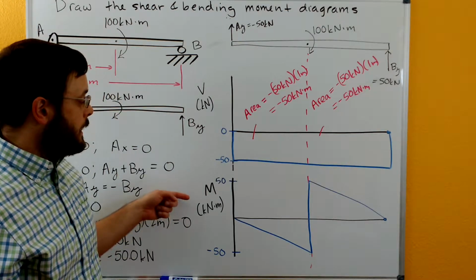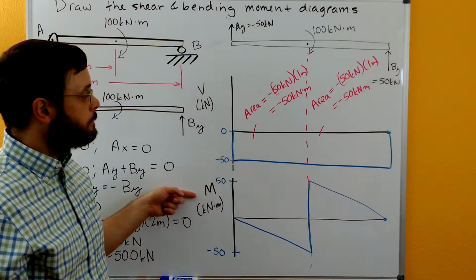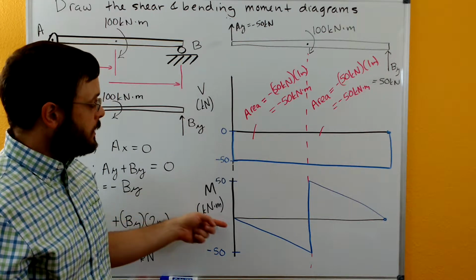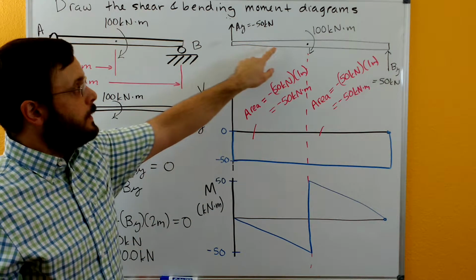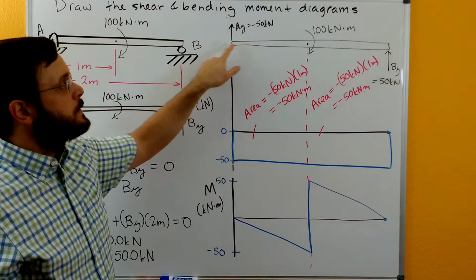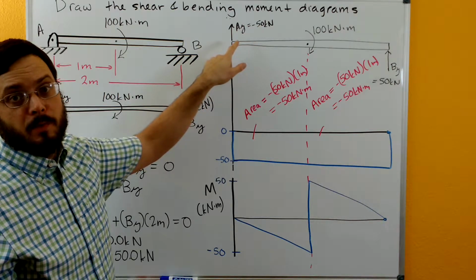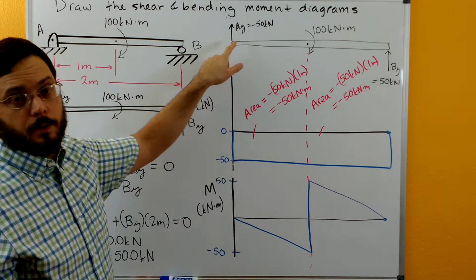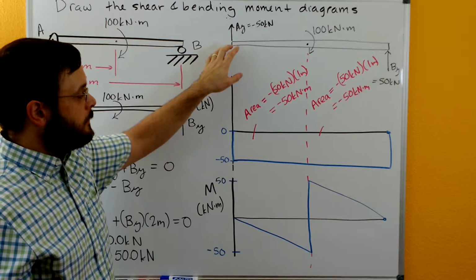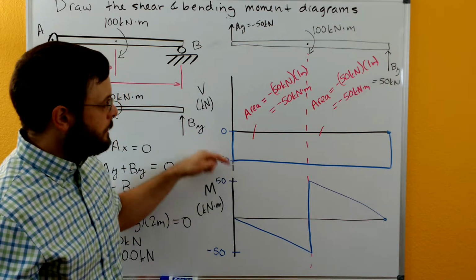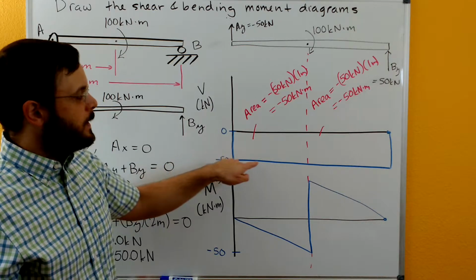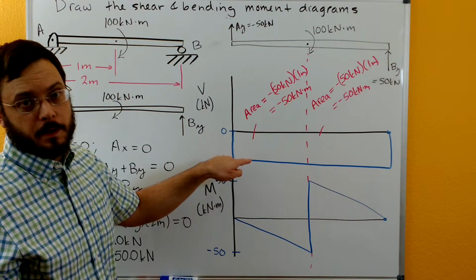Let's take a look then at our bending moment diagram. So with our bending moment, we start at 0. We take a look up here and we see if we have any couple moments in this first part of the beam, maybe due to a reaction or due to an applied couple moment, and we don't have any. So this means that the bending moment's going to start at 0, and it's going to have the slope of whatever our shear is at that value.